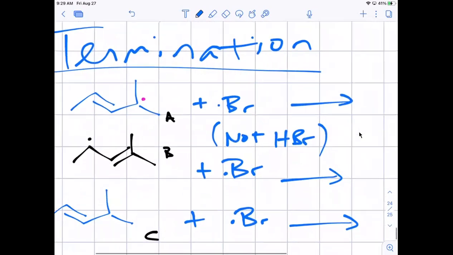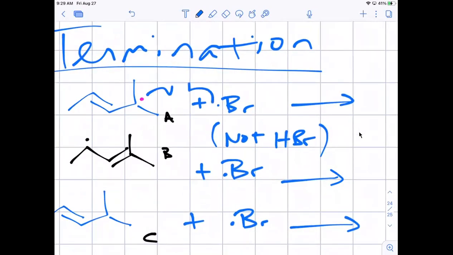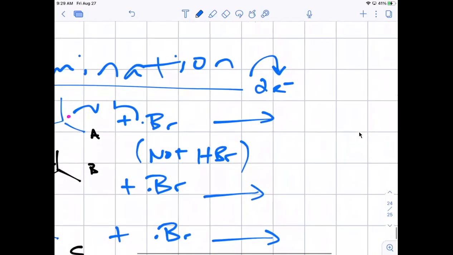All right, so I'm going to put this in here. Boom. Those two half arrows. Half arrow means I'm moving one electron. A full arrow like this, not like that, that's kind of sloppy looking. Let me start over. All right, that's a 2 electron arrow. This is a 1 electron arrow.